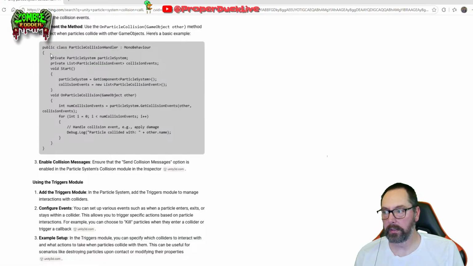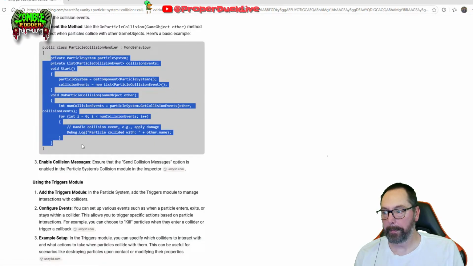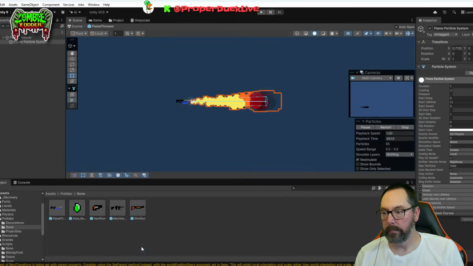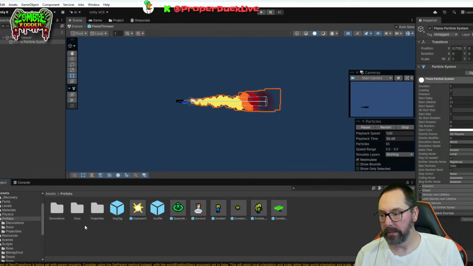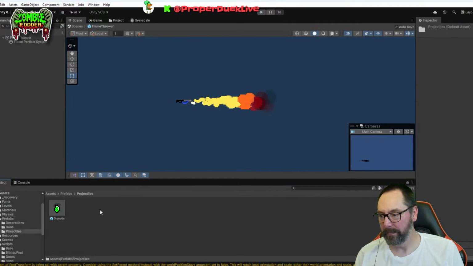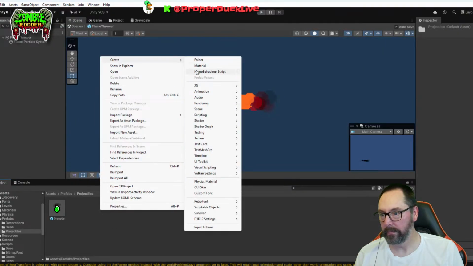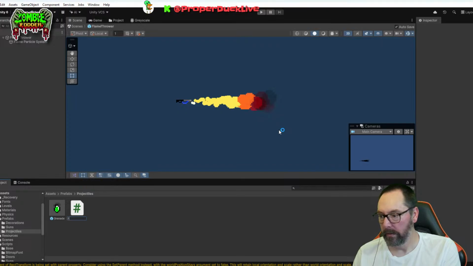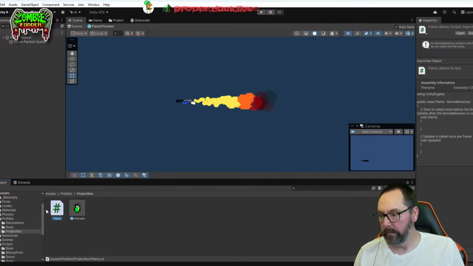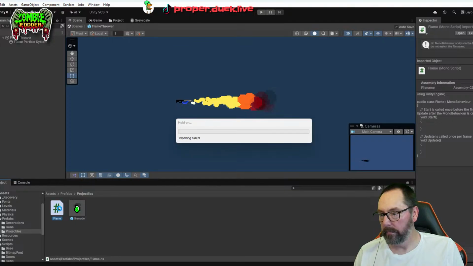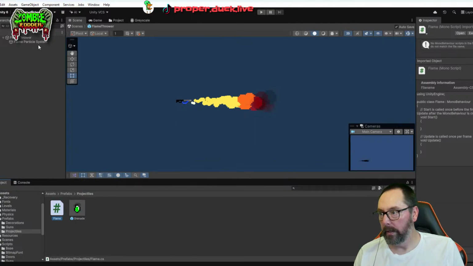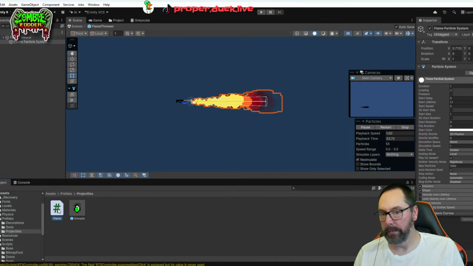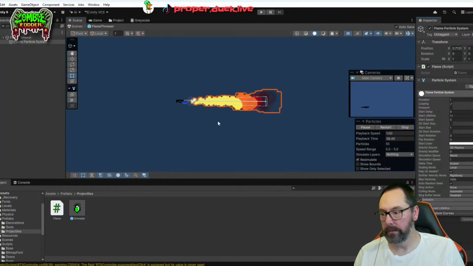Unless I make a projectile flame, and I add it to the particle system, because it's a game object, right? I can just do that. Yes, okay.